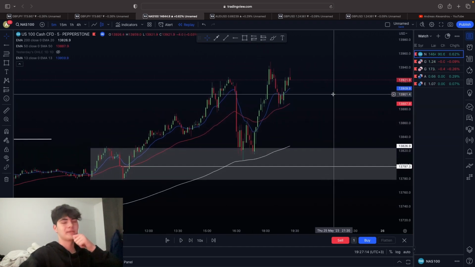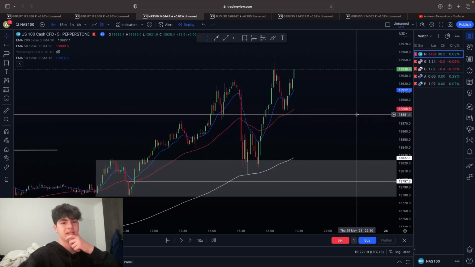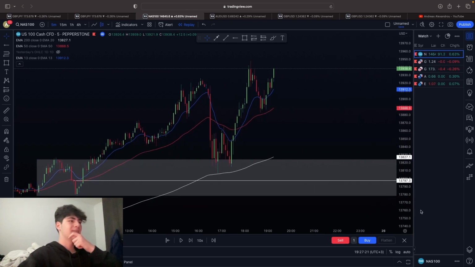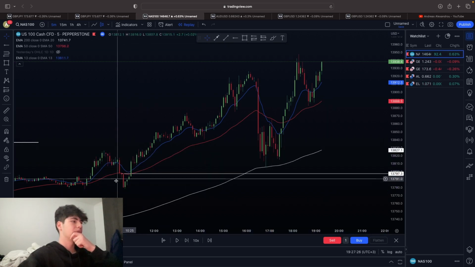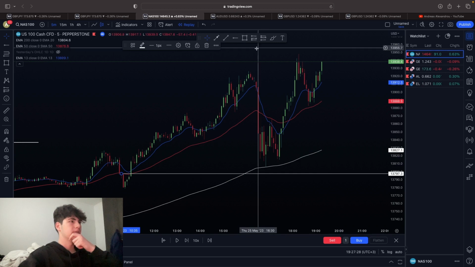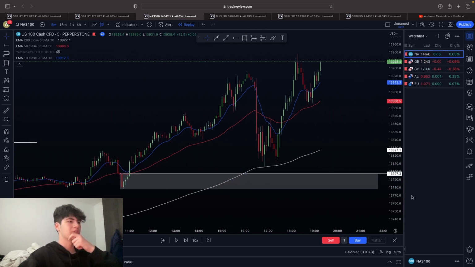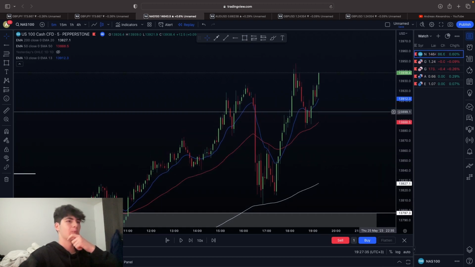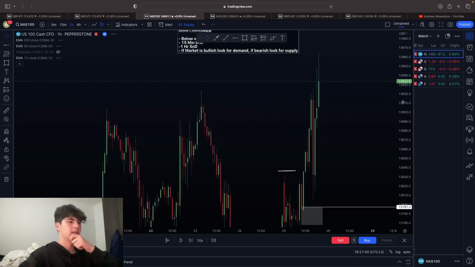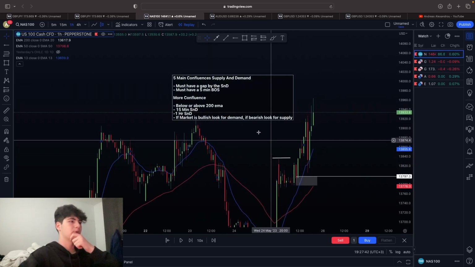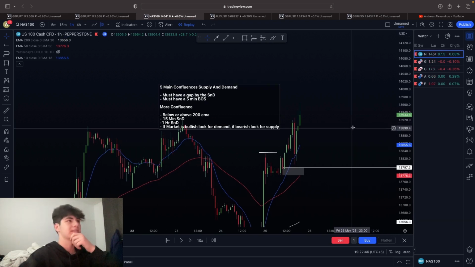This is going to happen sometimes where you're going to have a 1 hour, you could even have a 15 minute demand, but it never comes to your 5 minute entry time frame. So this was the 5 minute demand, and it didn't come down to that, so there was no entry, but it moved exactly how we wanted it to. Grabbing liquidity, filled this gap in, and it respected the 1 hour demand, grabbing all this liquidity here. So this will happen sometimes where you just don't get a setup.